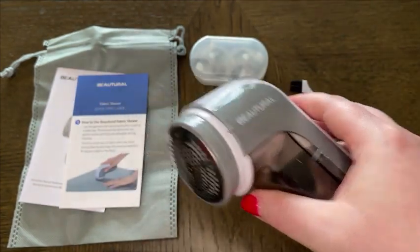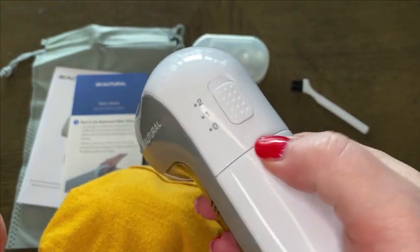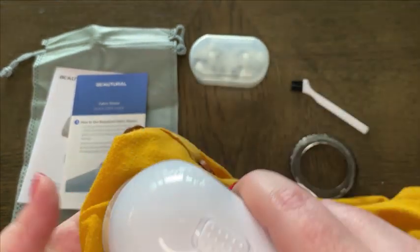So I am going to do a quick little demonstration here. I have this yellow shirt. It is old. It has all these pills to it. All this you can see here. I'm just going to turn this on. Trying to get the best angle so you guys can see. Again, this is real time.